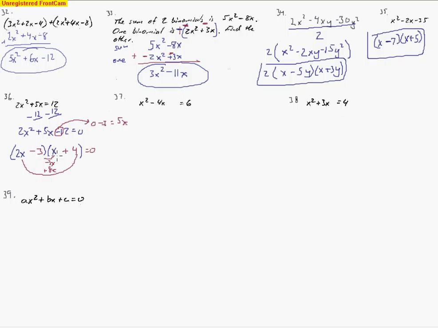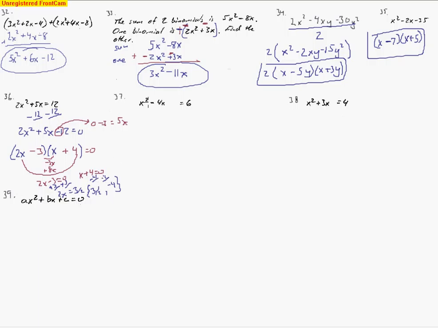And so from this point, now we have to solve. So we take those factors, 2x minus 3, and we set that equal to 0. And we do the same thing with the x plus 4, set that equal to 0. So when I do this, I do some opposite operations here. I have to add the 3 to both sides, and then I've got 2x equals 3. So I'm dividing by 2, and I get that 3 halves as one of the answers. Over here I have to subtract the 4 and I end up with -4 as the other answer. So those are my two x-intercepts.